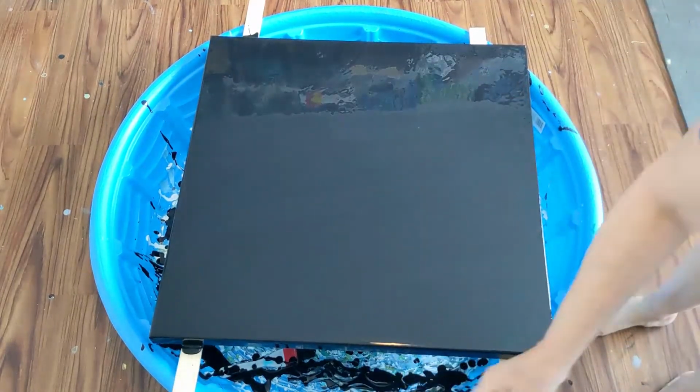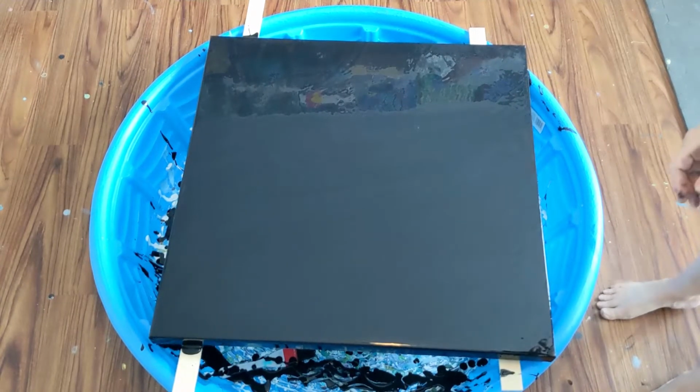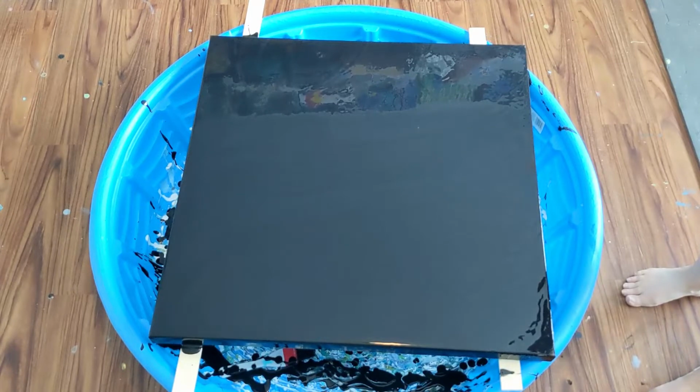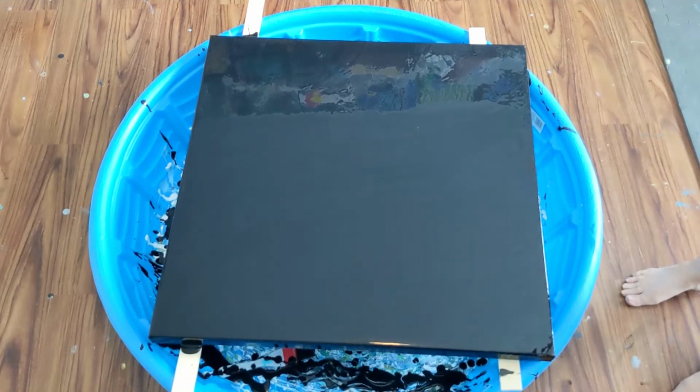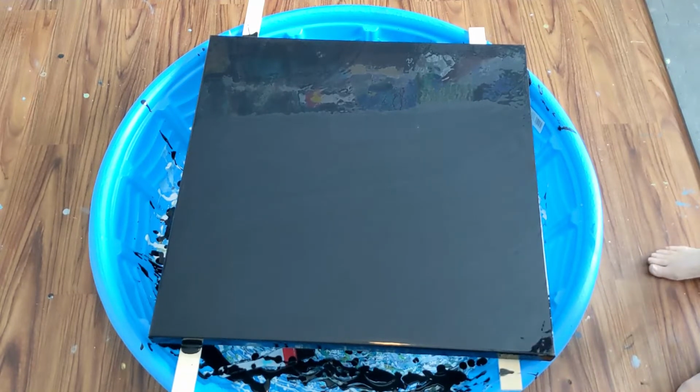The colors that I'm going to be using today are going to be the Extra Sheen 24 karat gold, Apple Barrel King's Gold, Apple Barrel Golden Yellow, Essentials Cadmium Orange, Apple Barrel Cranberry, Golden's Iridescent Pearl, and obviously our background is going to be black today. This is my first attempt at this, so hopefully it will work out. Okay, let's try this, see what happens.